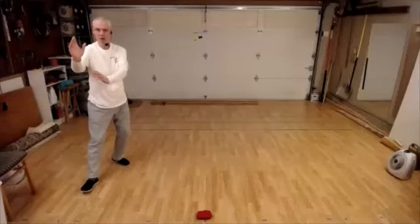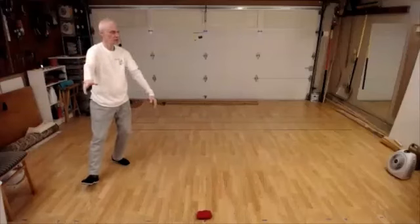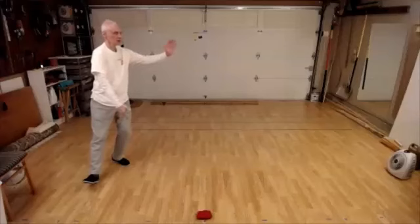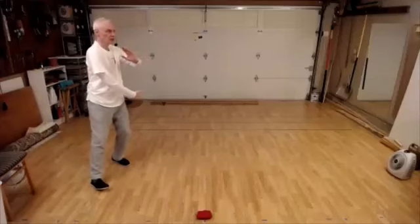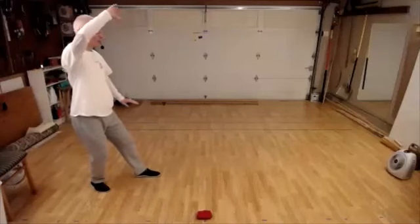White crane with body turning. Both arms rotate, palms facing each other. Now both arms swing. As the arms close, pick up your right foot, put the heel back where it is to the corner, do white crane.